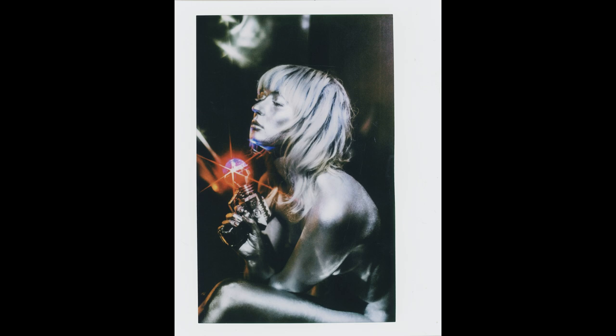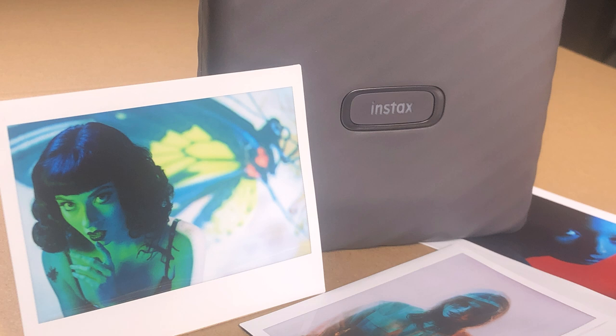So it's a great way to replicate your work, sell it, or give it away if you want to gift people with physical hard copies of your work. But consistent quality between every single print. That's what I was looking for, and that's what I got.